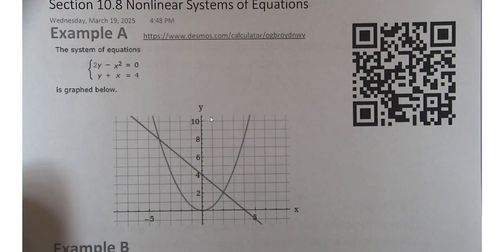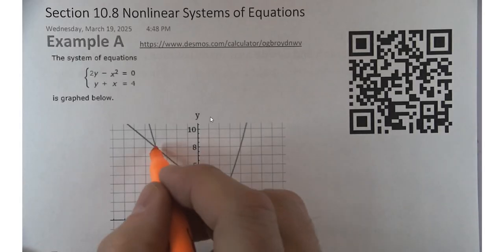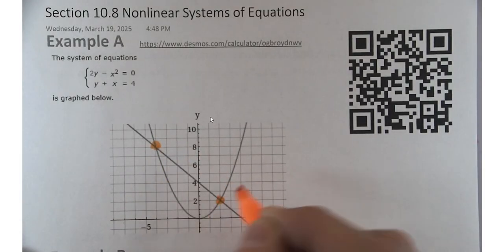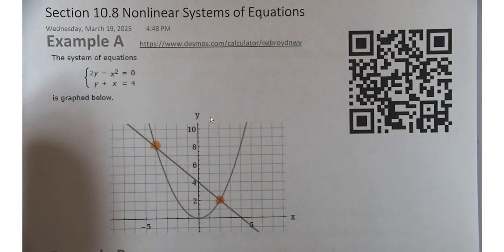So nonlinear systems of equations sounds pretty impressive. You can impress your friends solving nonlinear systems of equations. It's pretty cool. But basically what it means is that we're no longer looking for the intersection of two lines. But because it's a system of equations, we are looking for an intersection. It's just that these particular equations don't have to be just lines. In fact, we've got a parabola for one and a line for another one.